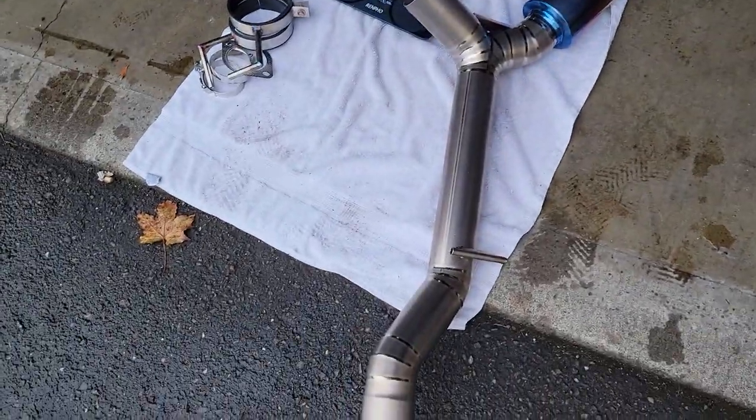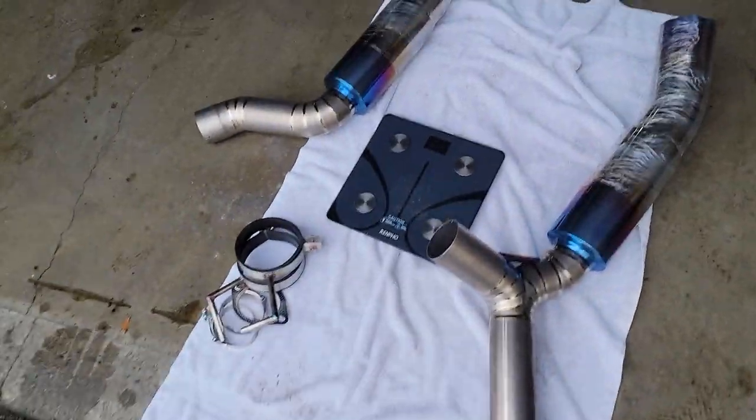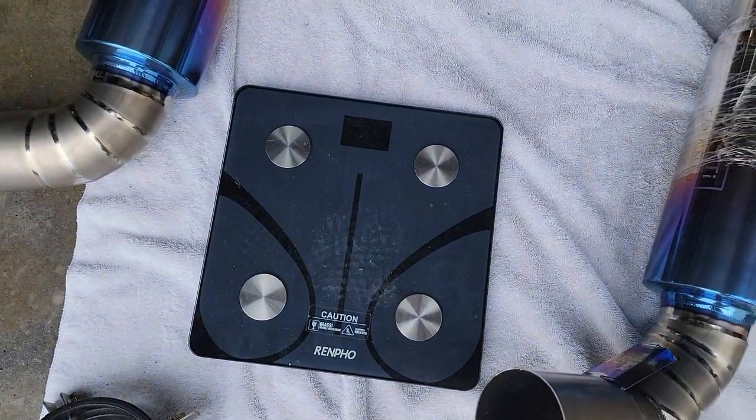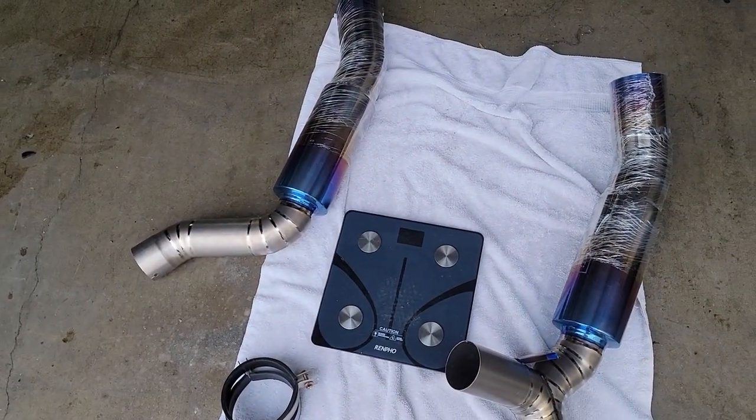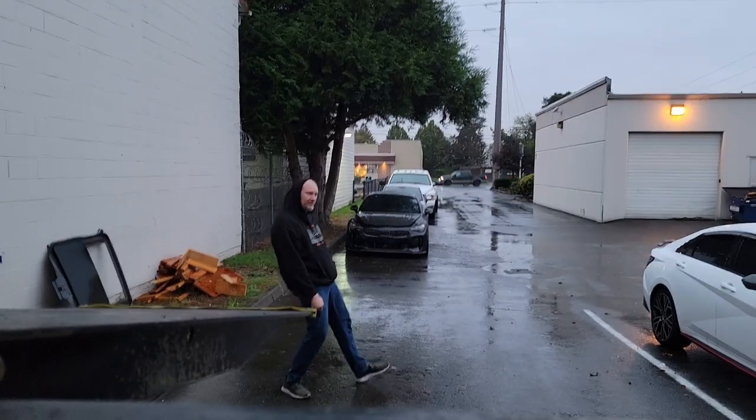These pieces are too big to fit on my tiny little scale, so I'm gonna weigh the pieces individually and add up the total.